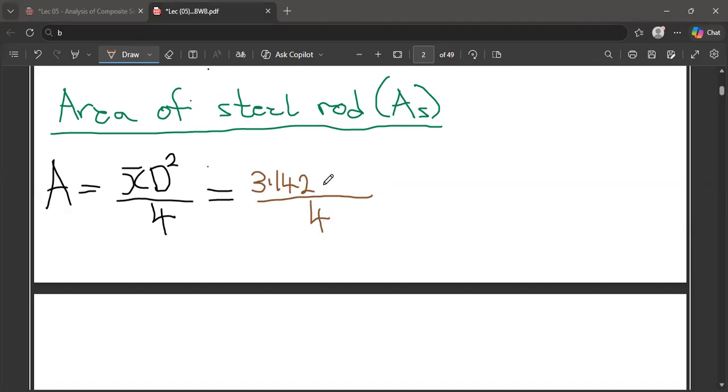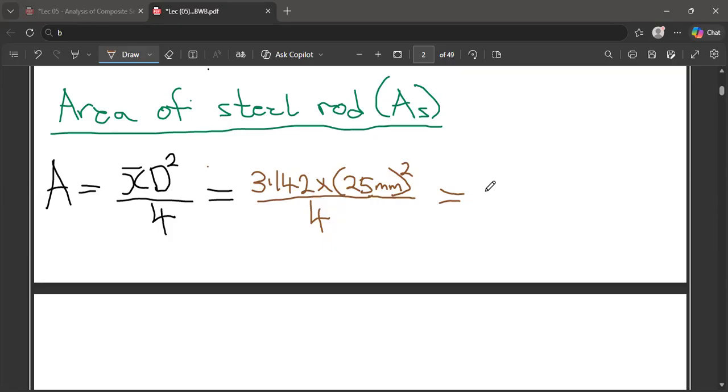Then what is in the bracket is D. Let's put it into the bracket. It's 25, right? So we put 25 millimeter over here, because that was the diameter of the steel rod. All this one is squared. So quickly punch that in your calculator. Everybody, please, let's all do that together and see the answer we are going to get. So for the area, we are going to get 490.9375.